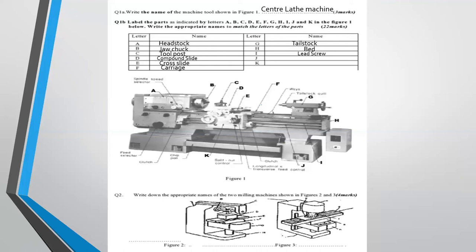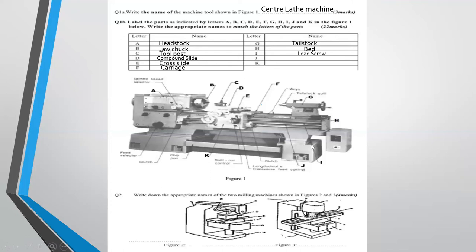The last one is what? The lathe bed. So this is the bed, which is what? H. The lathe bed. It gives support to the what? The headstock, the carriage, and the tailstock. So that's the function of the bed, which is H. Some of you just hear bed and you start feeling dizzy, please. You can write it out, lathe bed, instead of writing just a bed. The next question is I.